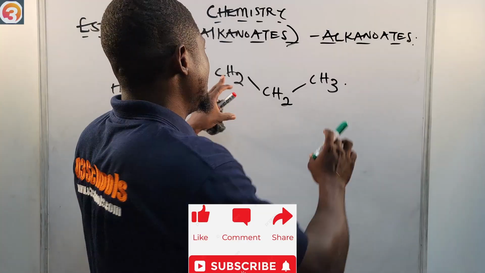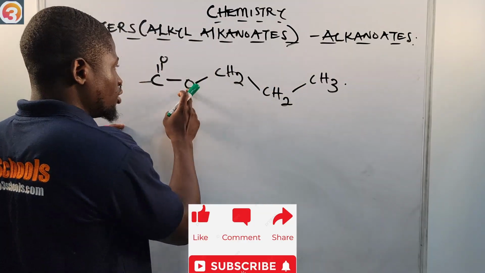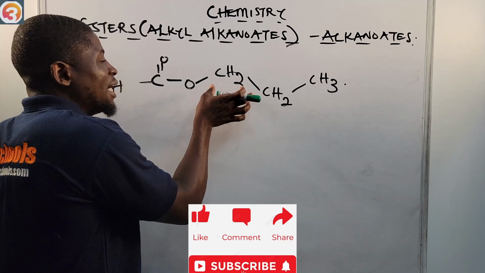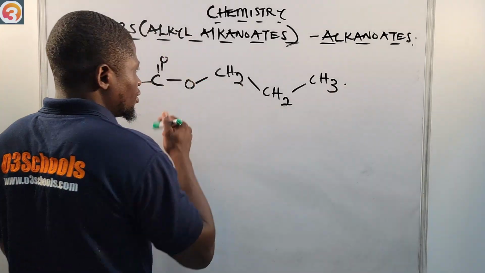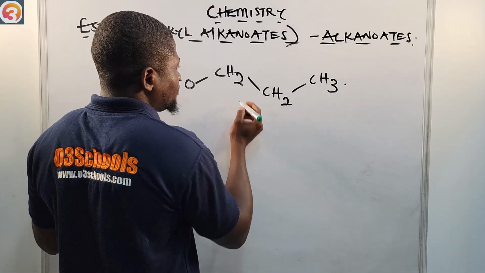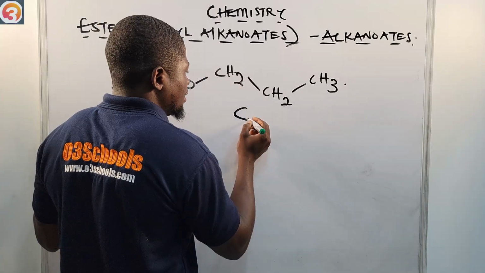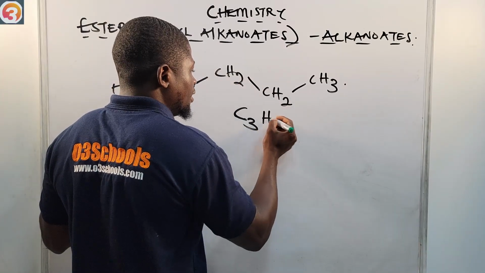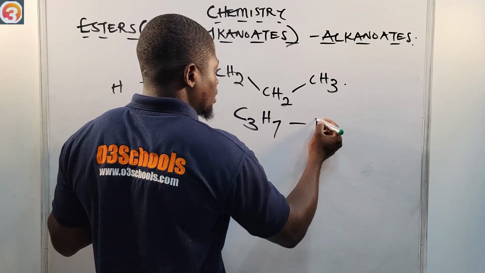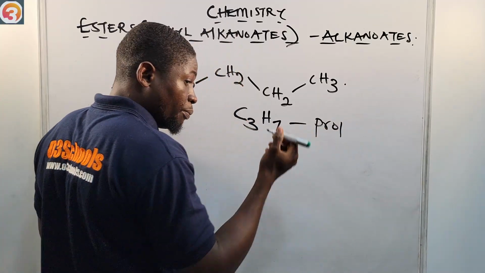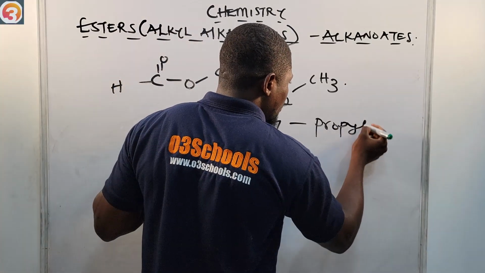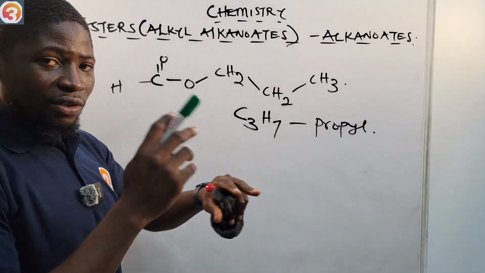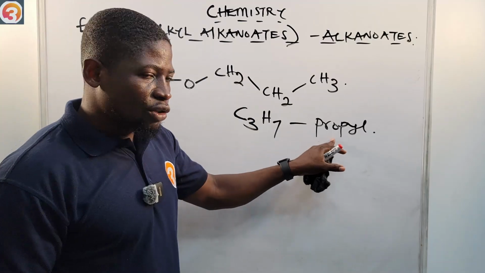It's very simple. Look at the alkyl group that is on the right. Look at this oxygen first and observe where this oxygen is. Now we look at the alkyl group that is attached to this oxygen. That will be C1, 2, 3, that is C3. Hydrogens: 2 plus 2 is 4, 4 plus 3 is 7. C3H7 is from propane, so that is propyl, because the alkyl group formed from propane has lost 1 hydrogen atom. So this is propyl.